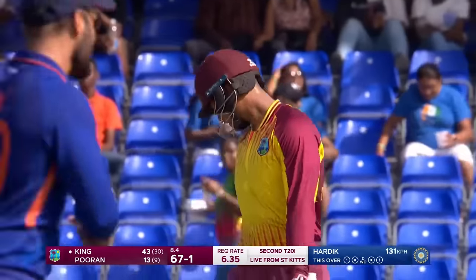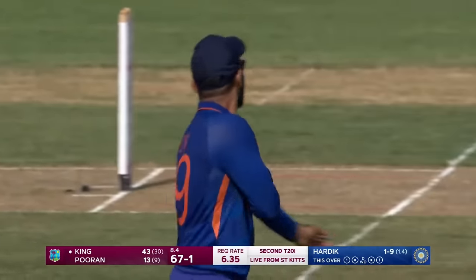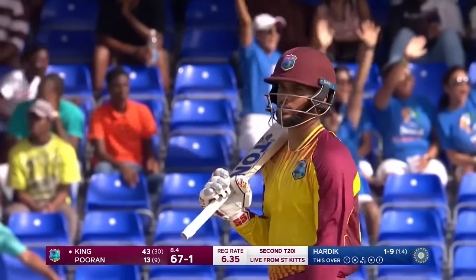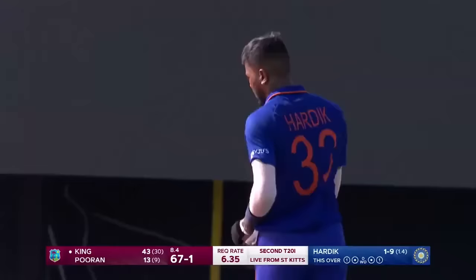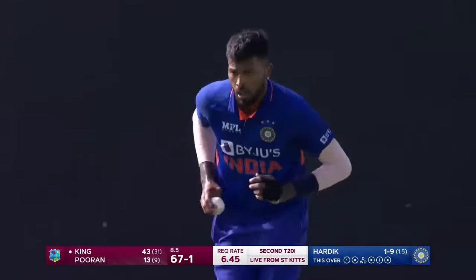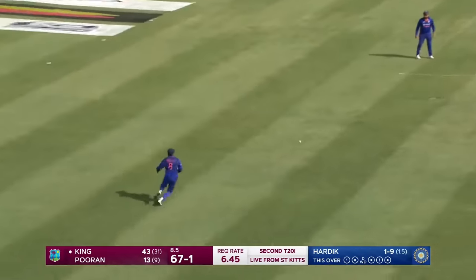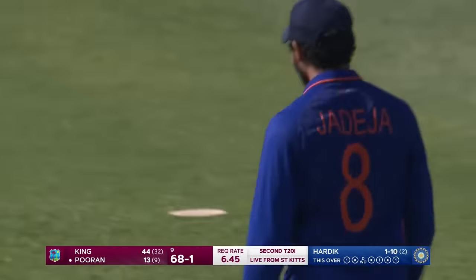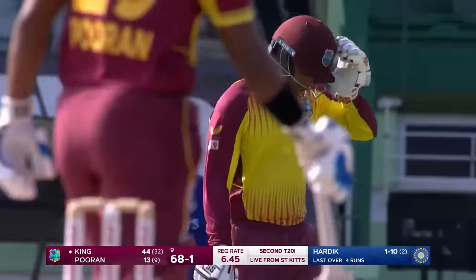And also, I think with the World Cup coming up, it's about fine-tuning your squad. Probably nine of the players in the 11 would have cemented their spot. Look at the areas where you need stability and start preparing your men for these positions. Quick single. Surely Rohit Sharma is in the process of doing that with the options we've seen alongside him at the top and at number three. End of the over, 68 for one.